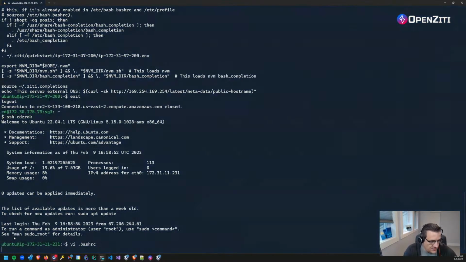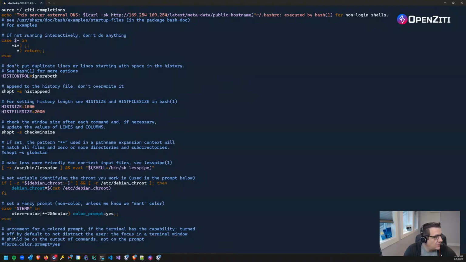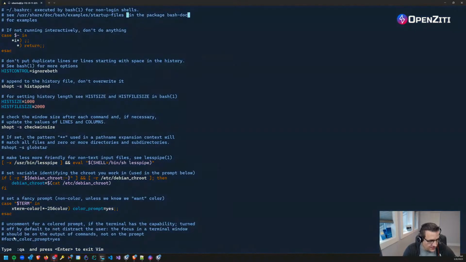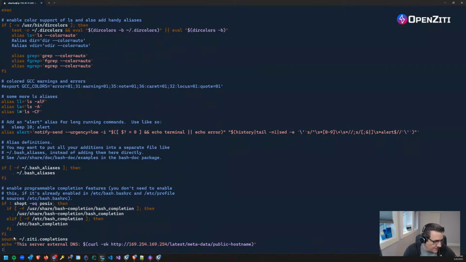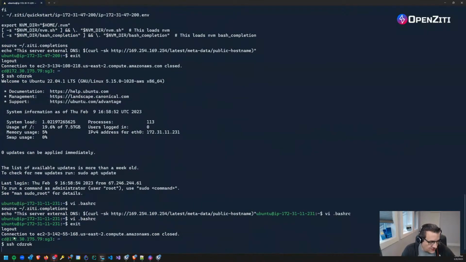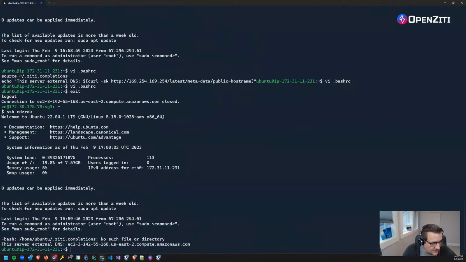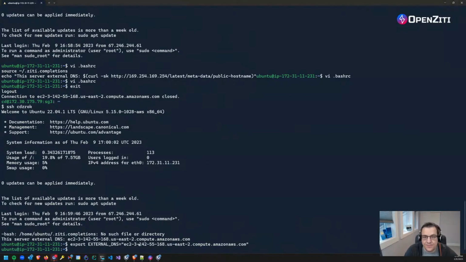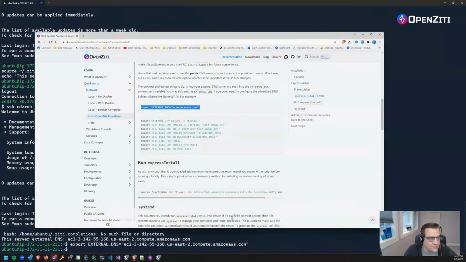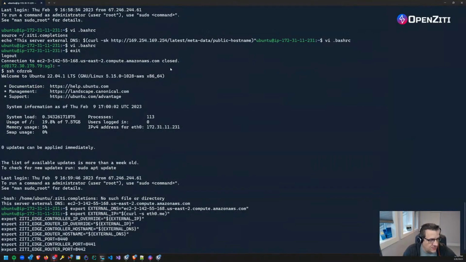Bashrc. Okay. Oh, no. What's going on? How many keyboard shortcuts did you type? Do this again. All right, there we go. Now when I SSH there, the external DNS name is this. So now I can just export EXTERNAL_DNS equals paste. Okay. Then we come back over to here and we just copy this whole block, paste.